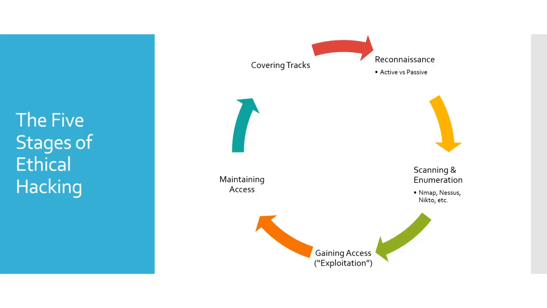So once we do our information gathering, we do our scanning and enumeration, then we move into the gaining access portion. This is also known as exploitation. We will run an exploit against the client or against the vulnerable service or whatever it may be to try to gain access into a machine or into a network, into an environment, etc. Once we have that access, the process starts to repeat. We do scanning and enumeration again, and we also want to maintain that access. So if we were to get kicked out, or a user shuts down their computer, how do we maintain that access so when they turn their computer back on, we still have access to it?